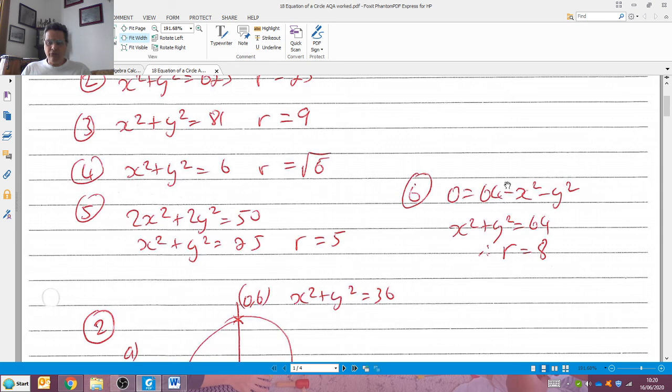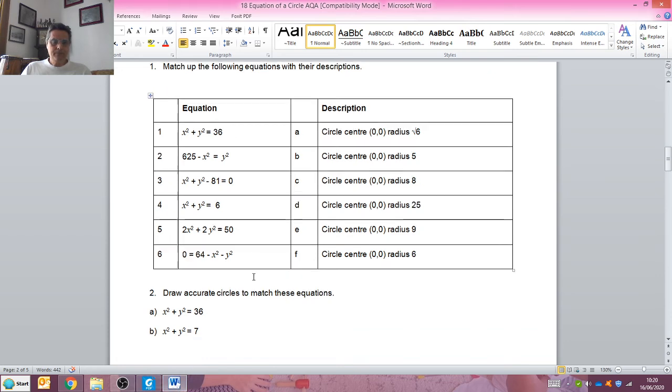So I've got this awful little arrangement here, but be careful, it's not difficult. You bring your minus x squared over and plus. You bring your minus y squared over and plus and get that. And so we can see quite clearly that x squared plus y squared is 64. So the radius squared is 64, making the radius 8. And I think we've done the first question. Let's look at the second one.